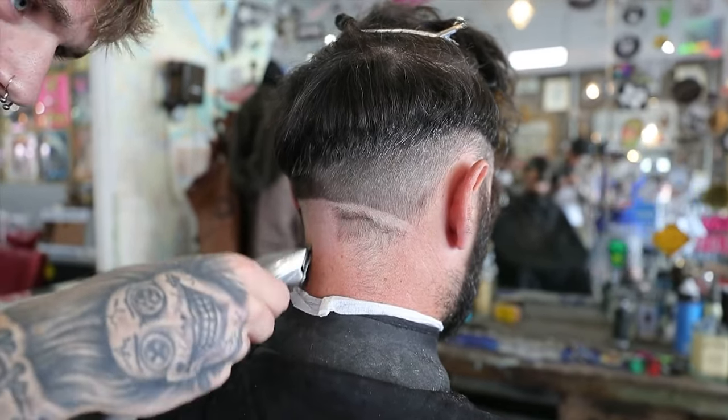So yeah, what I've done is I'll now take a section directly down the center of the head, from the crown to the bottom, and I've just followed my guideline all the way. So I've got some old and new section. Yeah. Pick them both up.